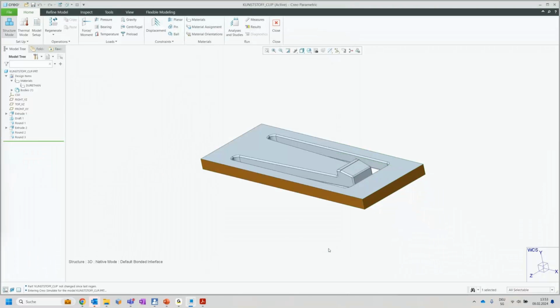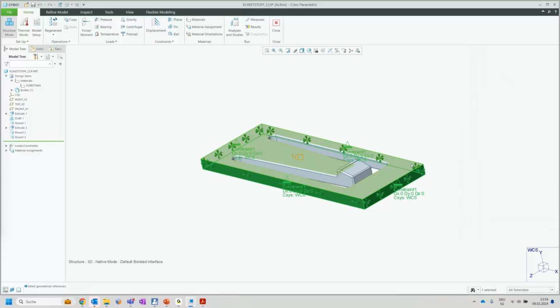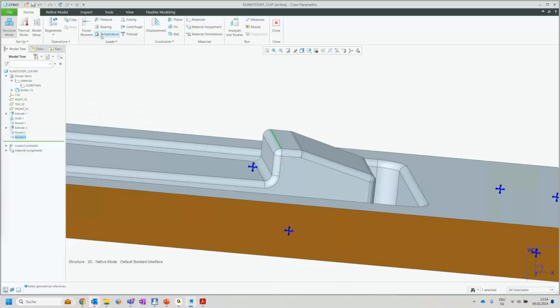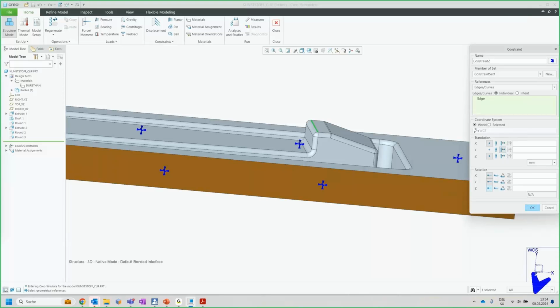Okay, this material, I think it's just there, and I have to assign the material to my component. And then I'm going in and selecting those four surfaces, and I'm constraining them. In that area, I'm selecting an edge here, and I want to press down this edge by a value in the minus y direction, so it's this direction. I want to bring them down by minus 2.5 millimeters here.